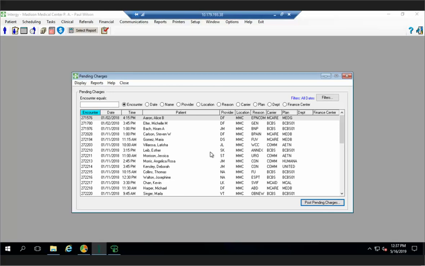You can split the claims. That's just a setup function like it is in Success today. I do not know of a limit on diagnosis. I don't think there's a max limit, but we can double check that one for you. But I know I've entered 7 or 8 at a time before. You do have the ability to find global periods for patients, like for surgery global periods and things like that.